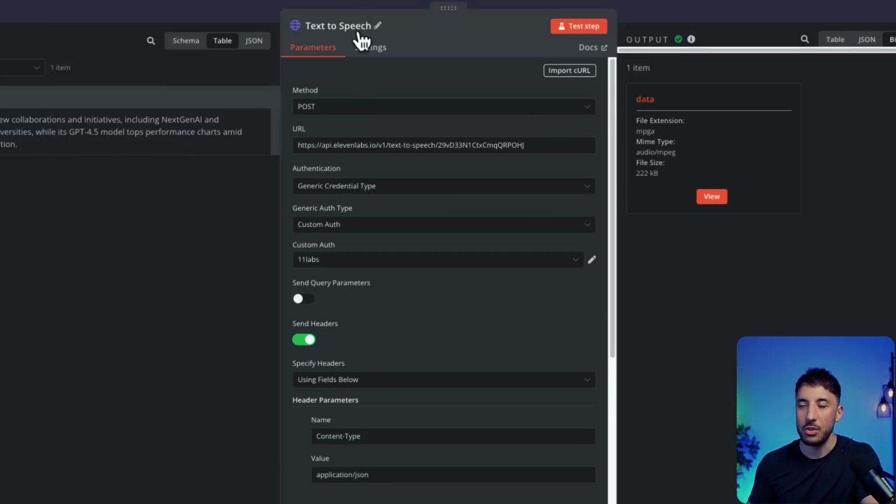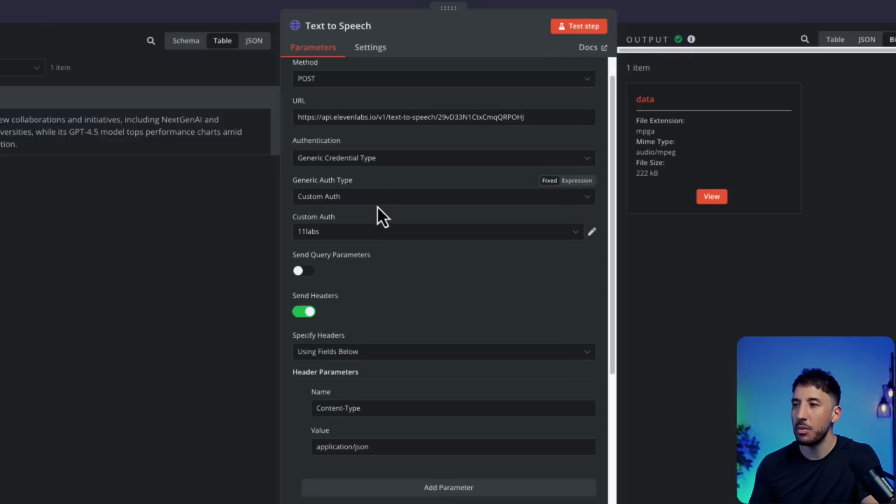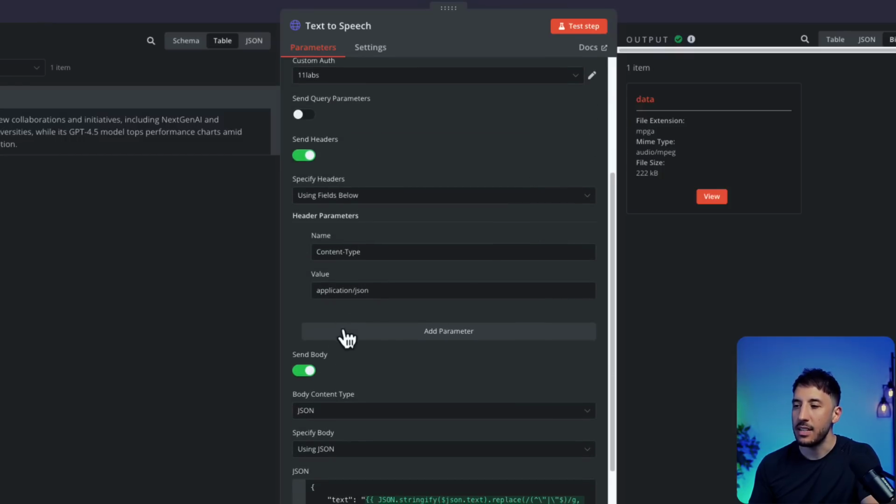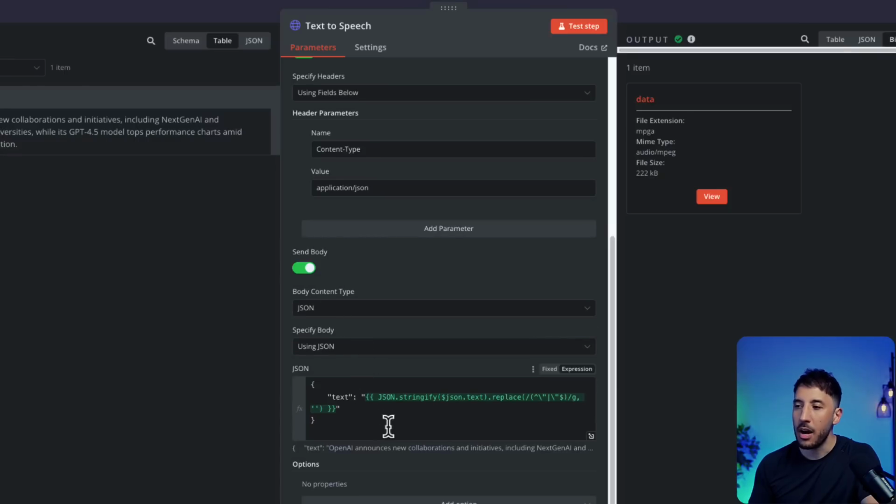So essentially, I'm using this HTTP request node. I'm sending a post request to the ElevenLabs API, and you can grab the ElevenLabs API from their documentation. It's very simple. You create an authentication, and then you send these headers and the body. On the body, I'm stringifying this JSON so that there's no errors.